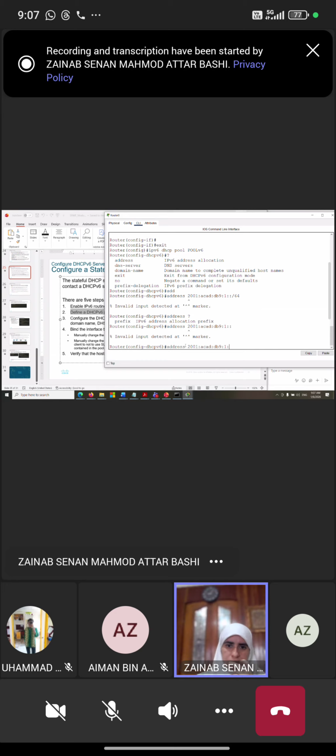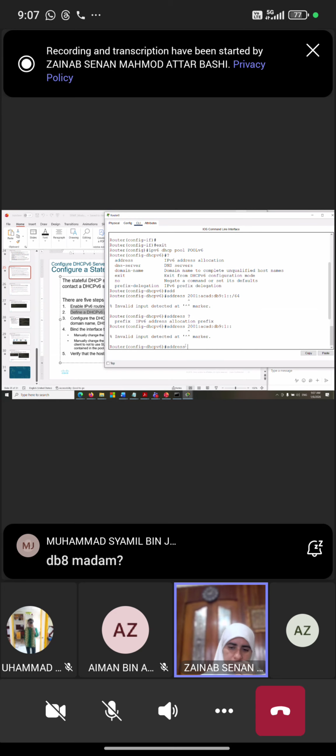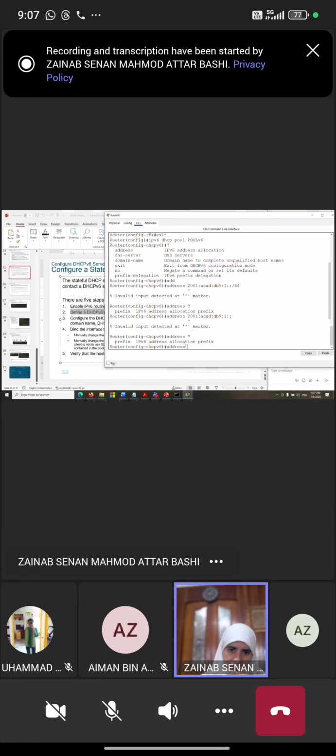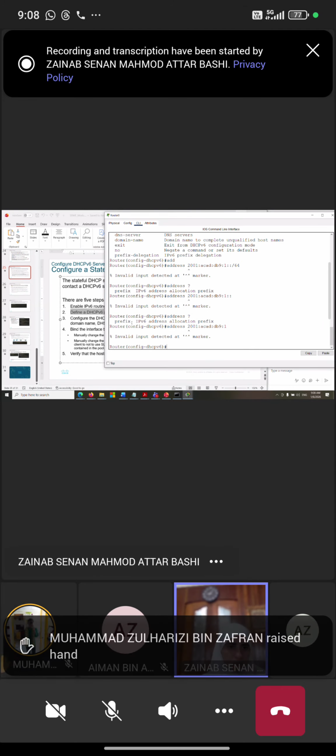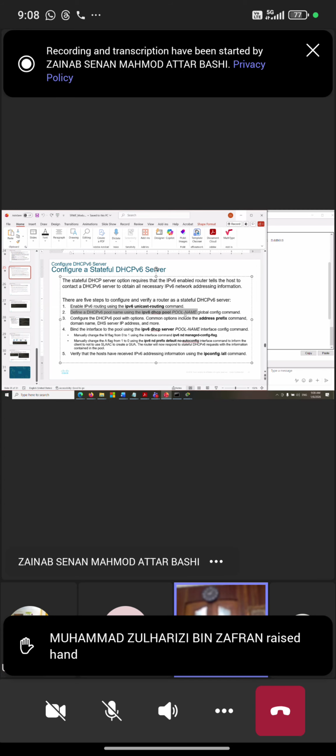What's missing here? Let's see. Prefix, IPv6 address and location prefix. And this one? Nope. What should we put here? Let's see. DHCP pool. Okay.